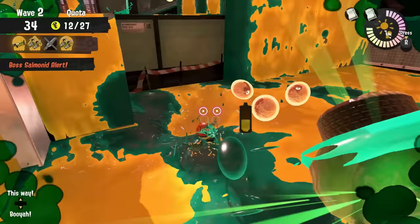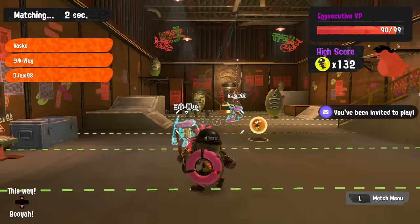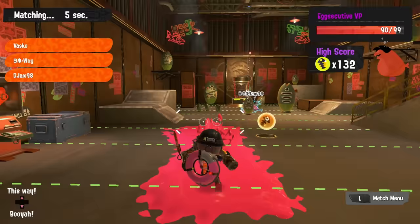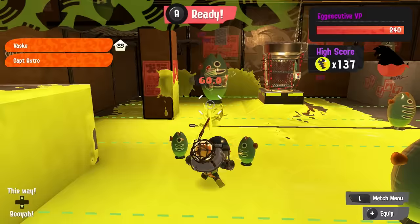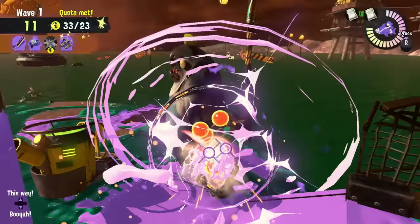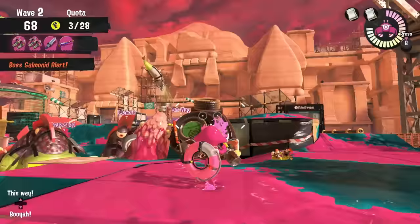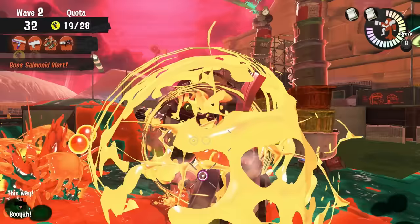This weapon can also shoot like all the other Duelies. Each shot deals only 30 damage and the base range is shorter than that of the Dapple Duelies, making these the shortest range Duelies currently in the game. You do get a lot of extra range — about the same as regular Duelies — while in turret mode right after you roll, and the two reticles converge so your DPS goes off the charts. However, I found it a bit difficult to get used to the switch between normal shots and turret mode and then aiming correctly. Maybe it's just a skill issue, but this weapon is just hard to use.